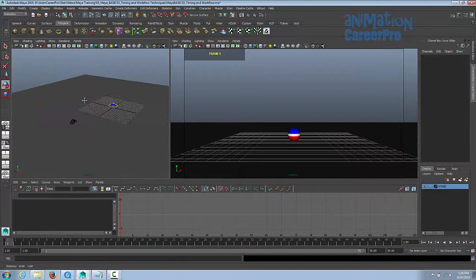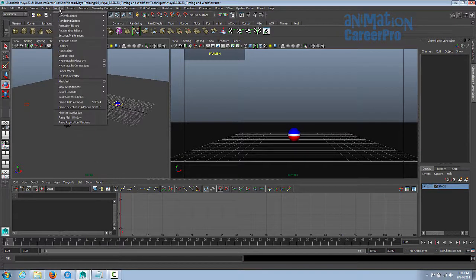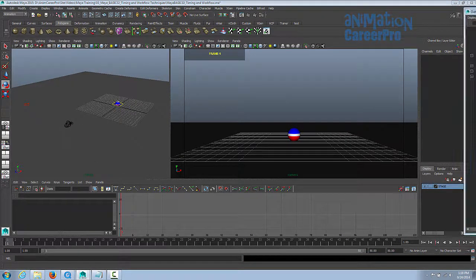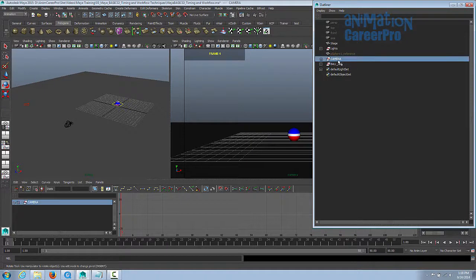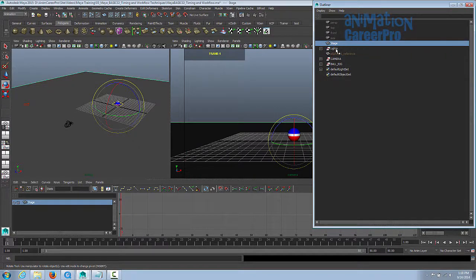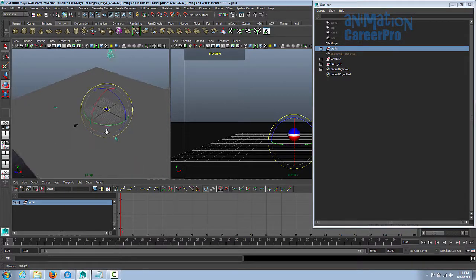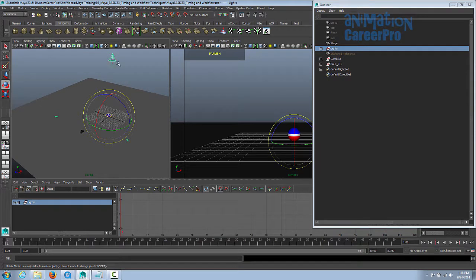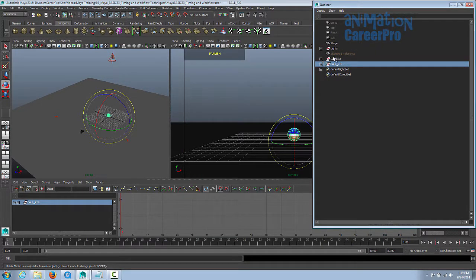The only way you can move the camera is to go into your outliner. Go to Window, Outliner, and you select under Camera. You'll see we have the stage, which is just the NURBS plane. We have lights already set up in the scene. There's just 3 lights, 2 directional lights, and a spotlight on top. So the scene's already lit. The ball rig is here, and then we have the camera.